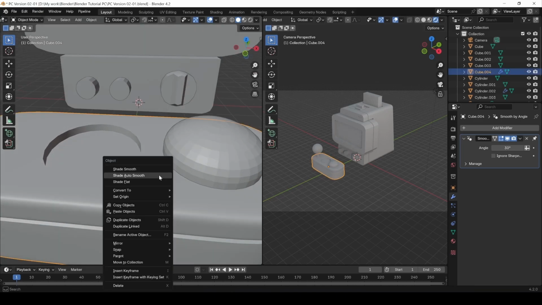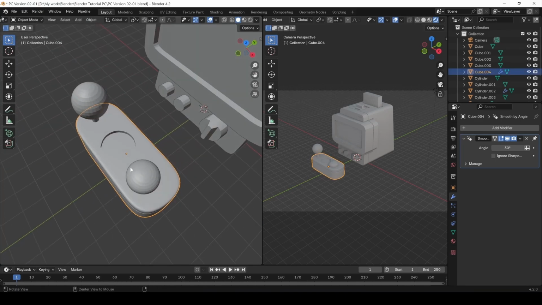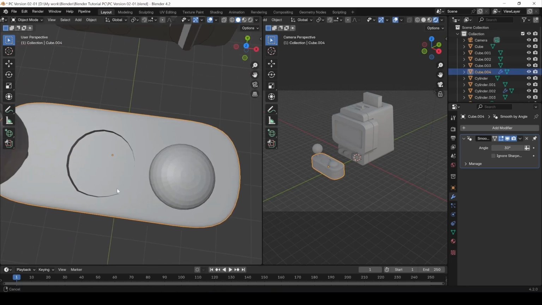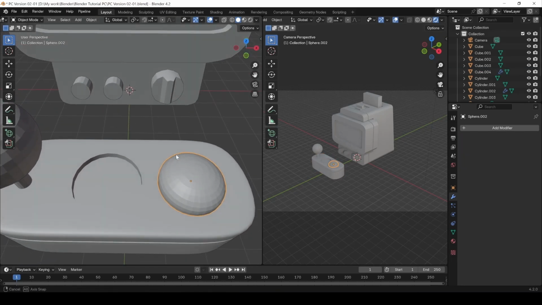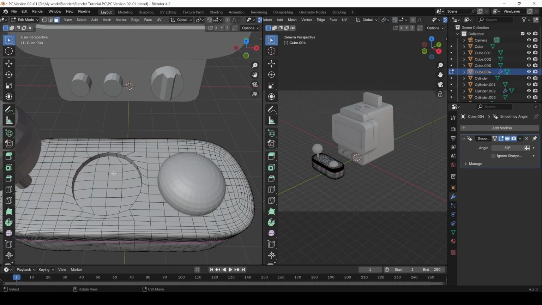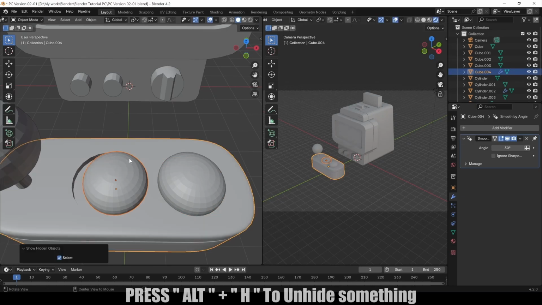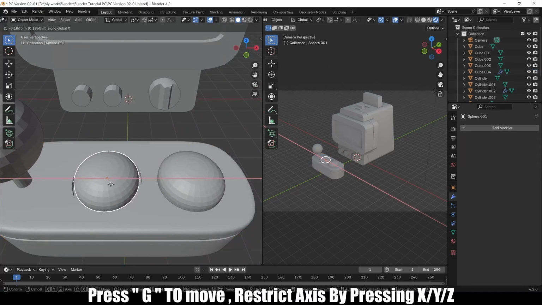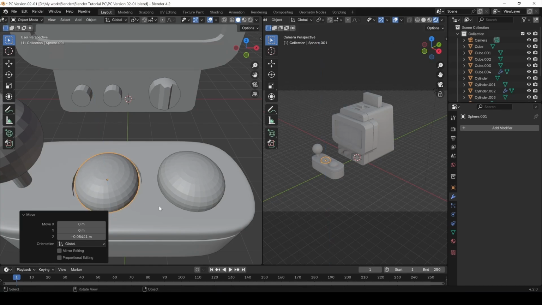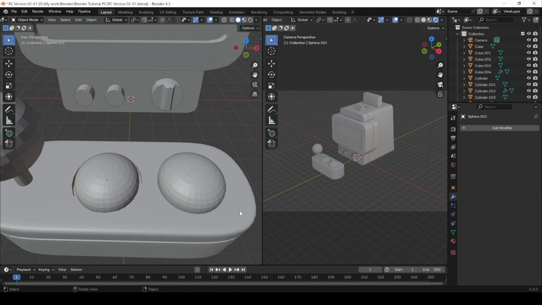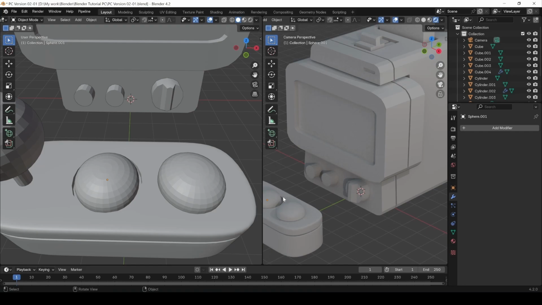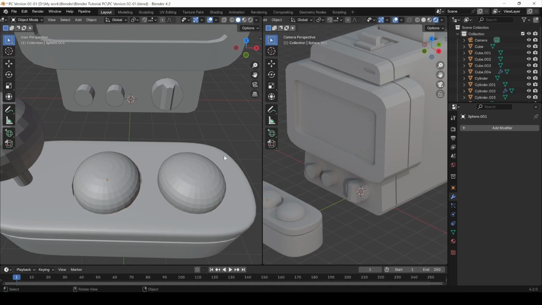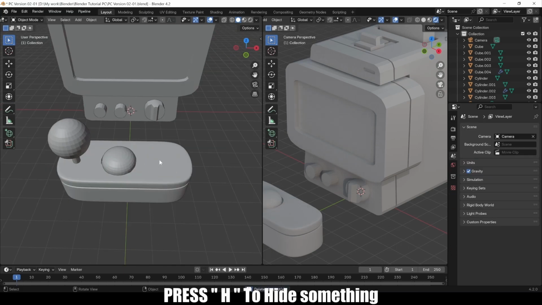Okay, so here it is. Now it looks like that. We can do the same thing for the second button, which is this one. Just to be sure that this is good, Alt H, get your object back, and it's a little bit off, so J X, and just put it inside. And now look how it looks. It looks amazing. It looks awesome. We can make this a little bit bigger. Okay, now that's awesome.